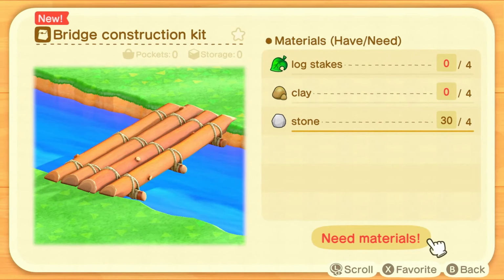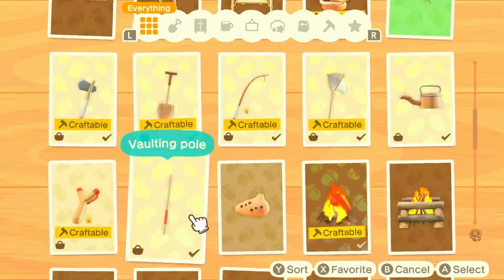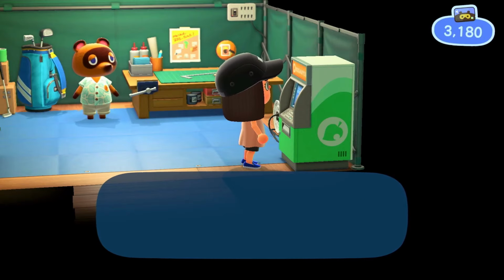Okay, and I'm gonna need some log sticks and some clay. I guess I have the clay at home, but I can make these log sticks now. Okay, so I collected my Nook miles, I've made my stakes, and I've made a little workbench for myself.